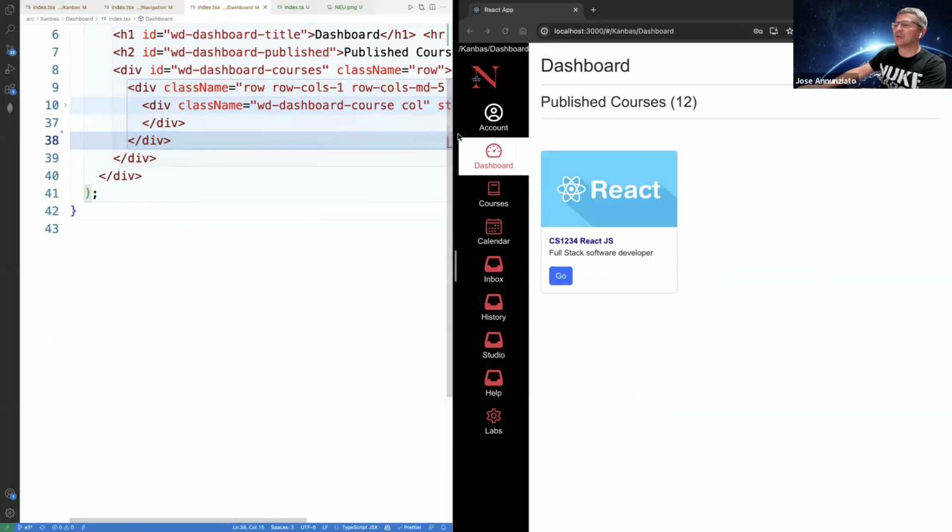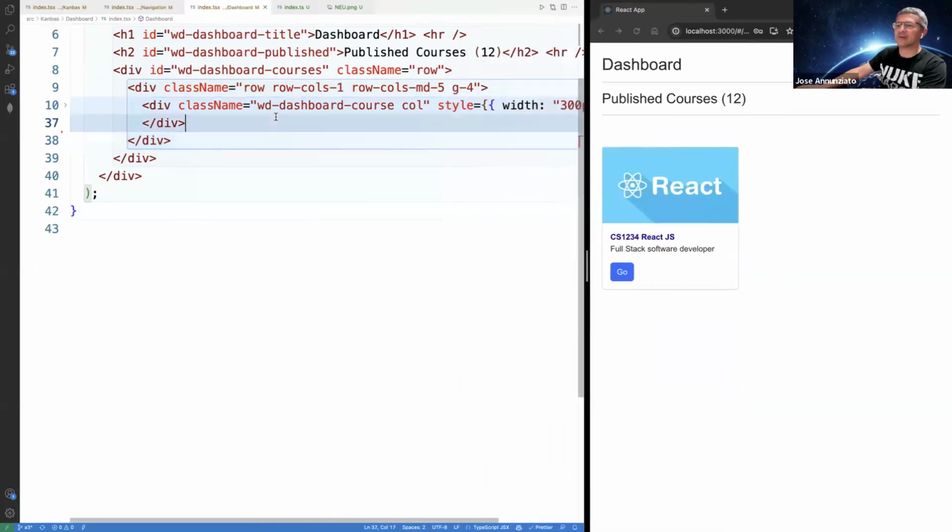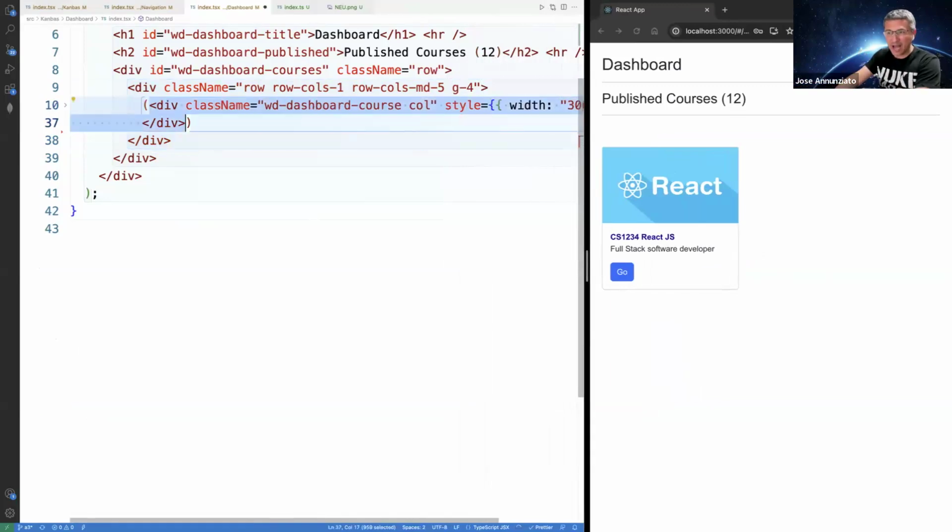Perfect. So what we're going to do is iterate over this. We're going to wrap this as the output of an iteration, the output of an expression. And the expression is that we're going to iterate over the courses.